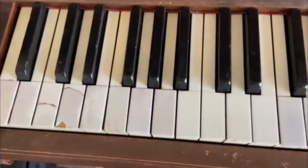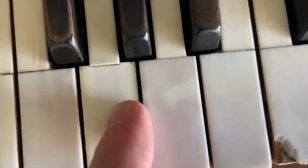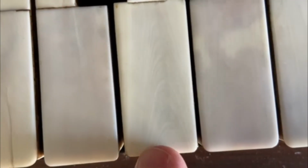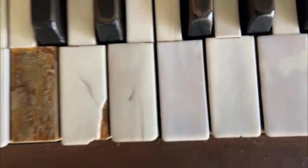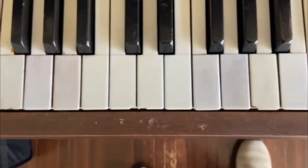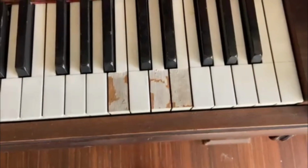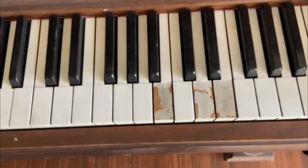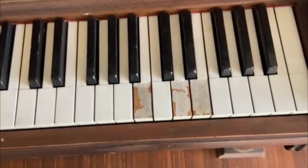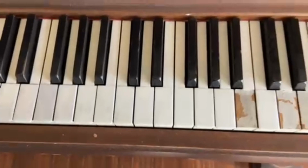It's got the original ivory Keytops. You can see the grain in the Keytops there, which shows they're real ivory, but a lot of them are chipped, or broken, or missing. There's some up here that are missing. So these would be good to replace. You could do simulated ivory. Obviously, you couldn't replace them with real ivory unless you got your hands on some for some reason.